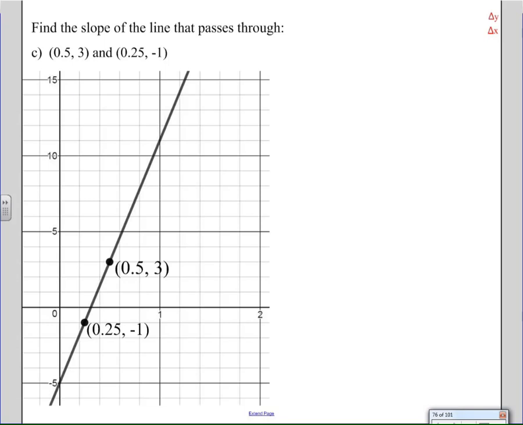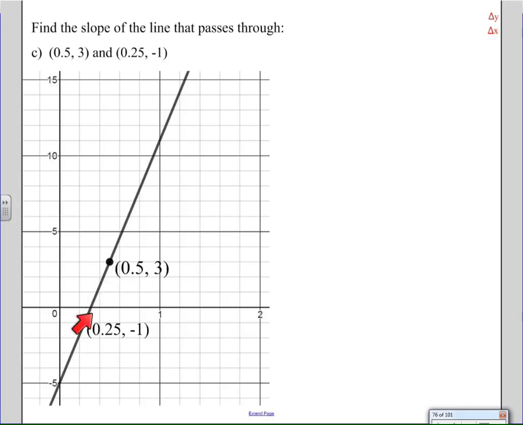We have another example where we're given the point 0.5, 1 half, 3, and 1 quarter, negative 1. Before I go any further here, I'd like us to understand our goal. Number 1, is to get better at working with fractions, so change all decimals to fractions, and number 2, to get better at arithmetic, so do not use a calculator. You can use a calculator to check your answers if you want, but do not use a calculator to get your answers, otherwise you're missing the benefit of these really, really fun exercises.